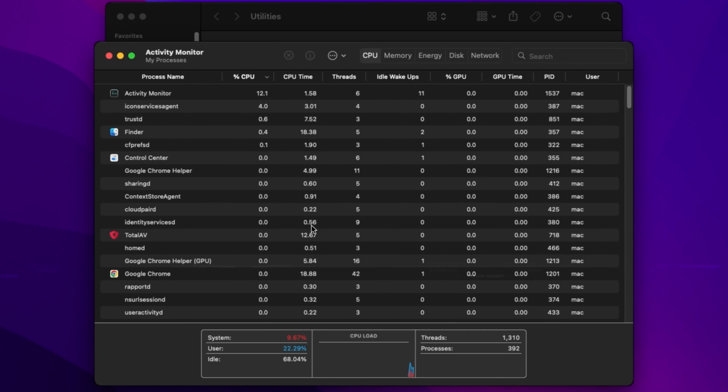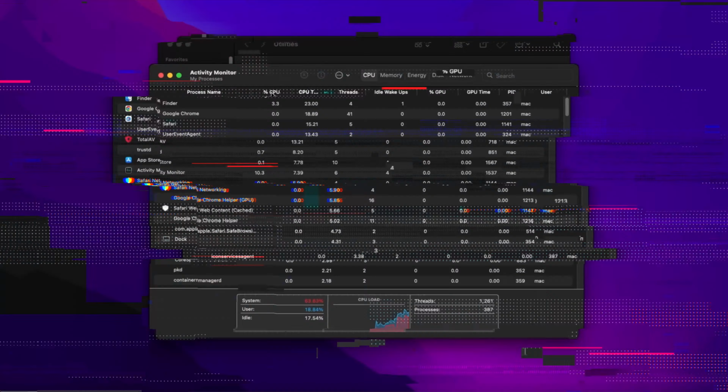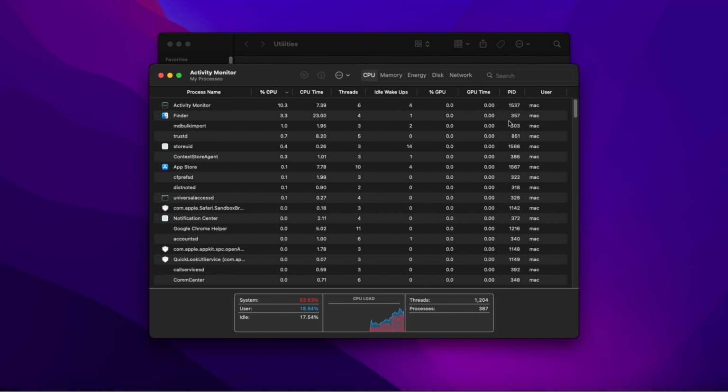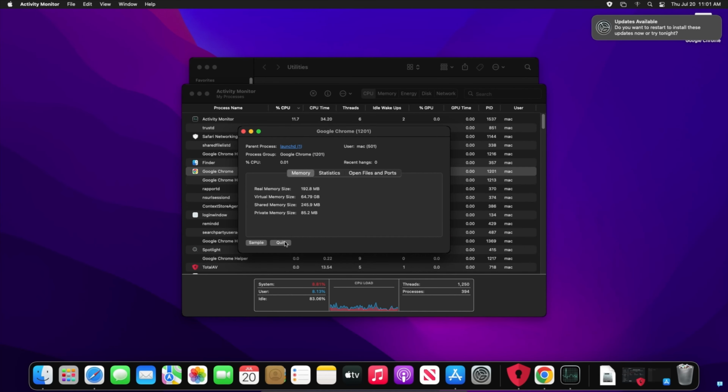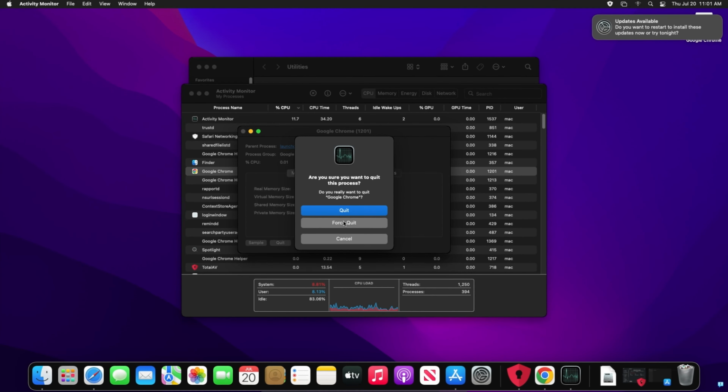Carefully look through, and if you see any suspicious activity that you don't recognize, or if something is using up an unusual amount of resources, it may be malware that's constantly active in the background. To remove it, you'll need to force the activity to quit. Simply double-click on the suspicious file and click Quit, followed by Force Quit. And you'll know you were successful when it says Terminated next to the old activity's name.